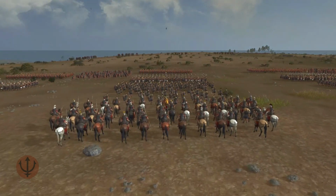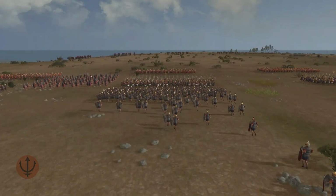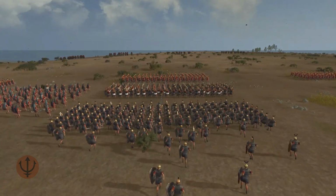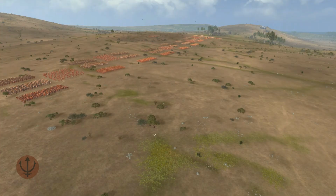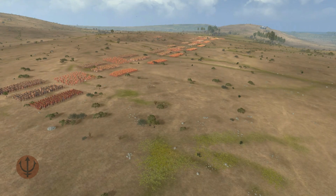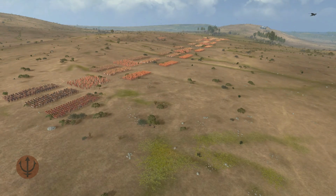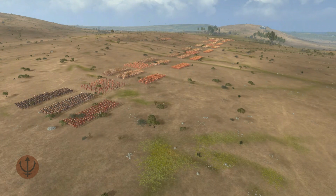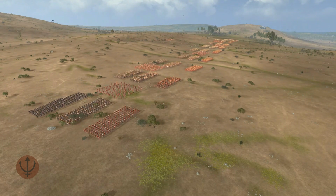Scipio, though, in his numerous campaigns against these Carthaginians, had learned a thing or two. He realized that just using brute force would not work against a general as capable and intelligent as Hannibal. Seeing those war elephants, Scipio abandoned the checkered formation that Romans usually formed in those times. Instead, he had his men in 3 ranks, one behind another, and he placed skirmishers and archers in the gaps between them, and he put the cavalry on his flanks.